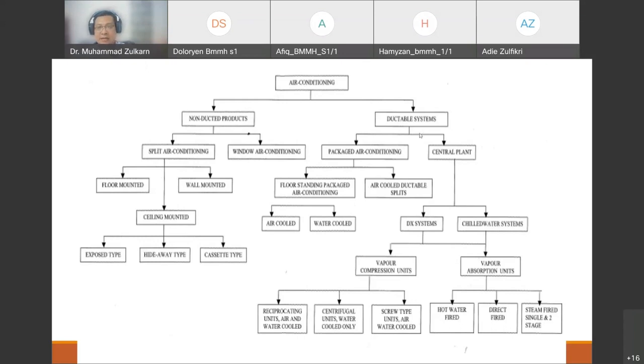And then we go to the ductable system. You can see also ductable is for the biggest area of the HVAC system. So it depends on the size also. They try to develop the HVAC system from medium size and then up to larger size. From the medium size there are also several types, and in the biggest there are also several options.